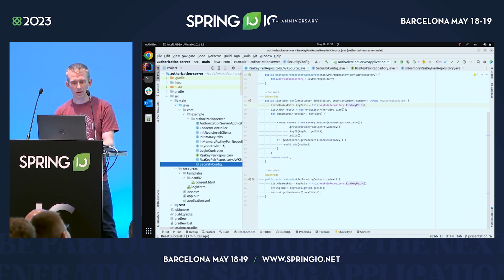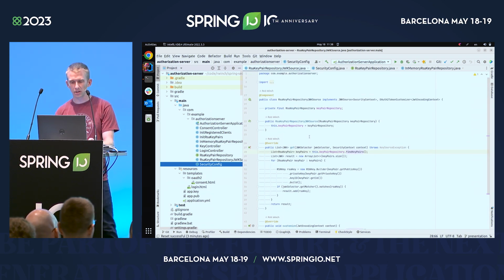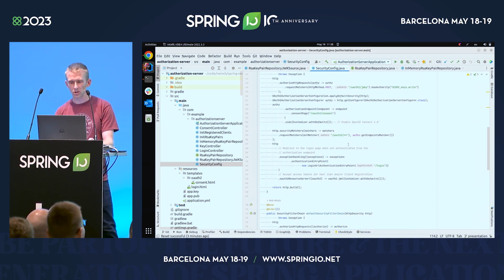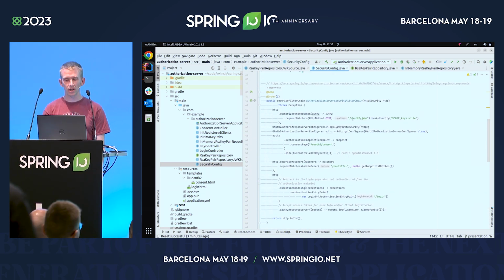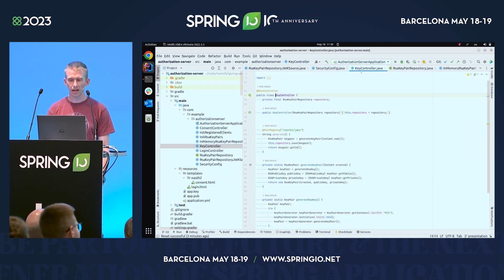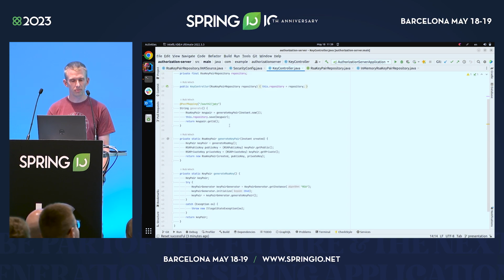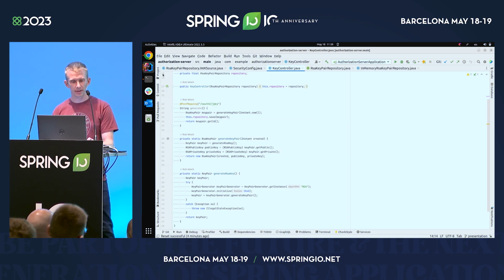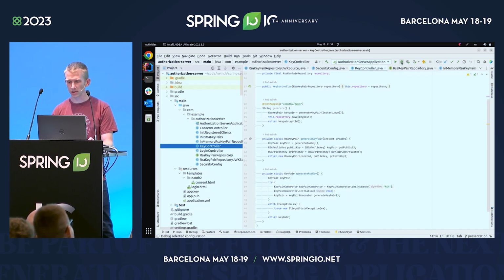OK, so now that we've done that, what else do we need? Well, we also need to update our security configuration just a little bit to change our authorization. So what I've done is I said, I want to have the scope of keys.write for the JWTs endpoint. And that just says you need an access token with special permissions in order to update that endpoint. Finally, we have a keys controller. And the keys controller basically has a post mapping to generate, and it generates a new key pair, and then it saves it to our repository and returns the key pair ID. Make sense? So now that we've done that, we should be able to restart our authorization server.